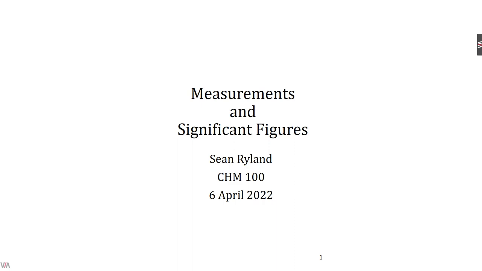And since this is a science class, we have to have procedures for everything so that we're consistent across the board, right? So everybody knows the same rule when it comes to what we're saying when we write down a number. So while it's not the most riveting topic, we're going to start with here's how you measure something, and here's how you know where to round when you do something on your calculator. And we're going to carry that through the whole class. So you'll get lots of practice with it because it is going to seem sort of arbitrary at first, but it should get to be second nature.